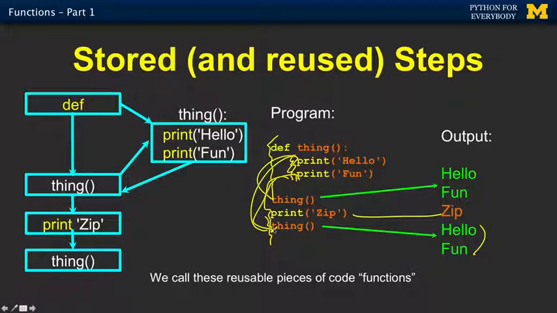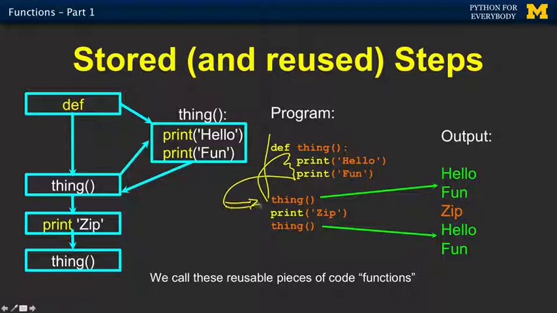One of the things about functions is that when Python calls a function, it remembers where to come back to. It goes up here, runs it, and then asks, now I'm done, where do I go back to? Oh, I remembered to come back to here. Then it runs again and goes back to the coming back place. So it's like it pauses this code, runs this, and then resumes there. It's like jump and then come back.